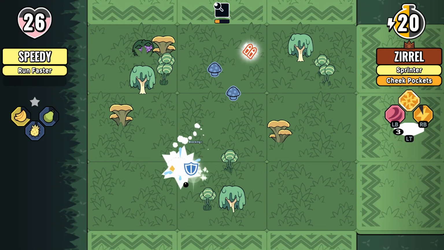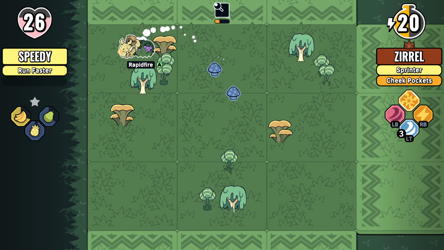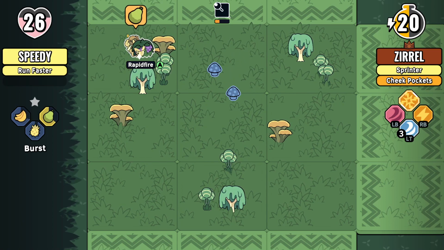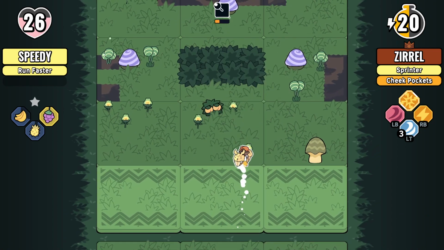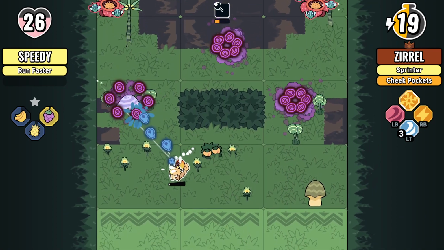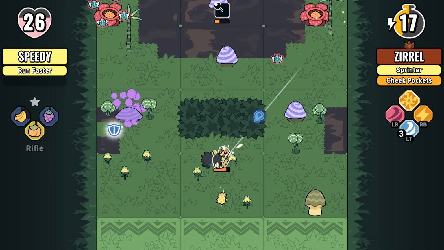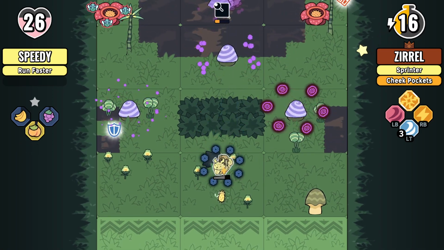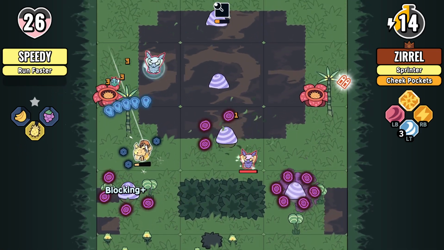Alright. I think he's probably going to be gone by the time I get to use that. I don't know what makes them leave, but... Rapid fire? Yeah, I'll take that one instead. Rifle. I don't remember what that one is. Shotgun, rifle. What is the... no, I'm gonna keep the shotgun. I like shotgun.